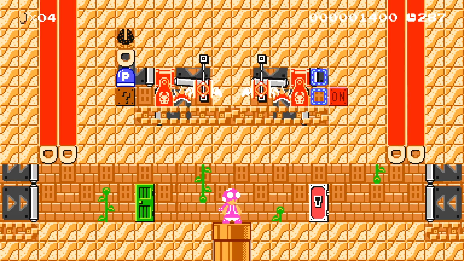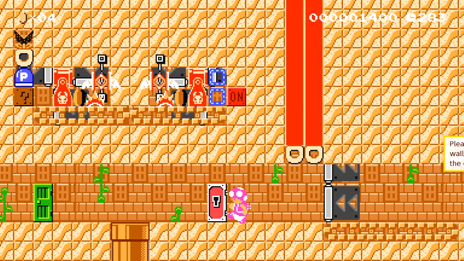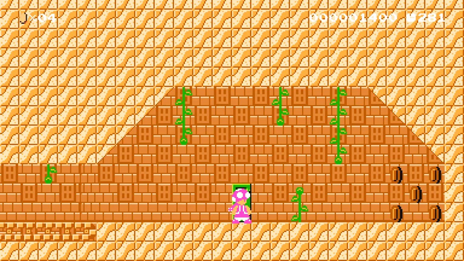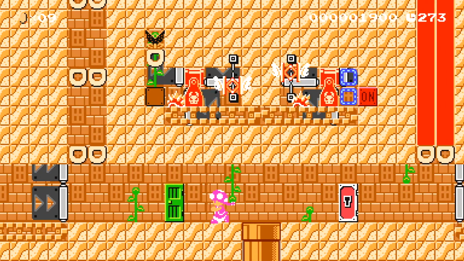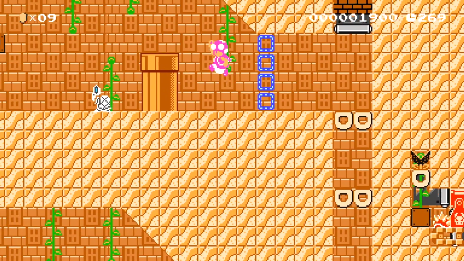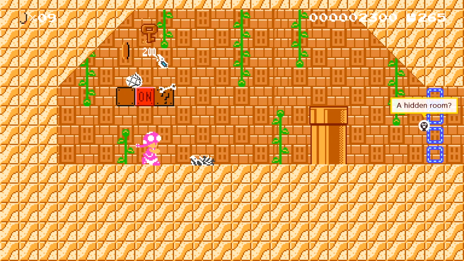Okay. So that is really, really awesome. All right, so anyways, we don't really have any choice but to go in this door first. Please don't comment near walls as it will be visible from the other side. Okay, that's fine. Okay, now we can go up here. A hidden room? Nice. There's some things about this level that just get really, really cool.